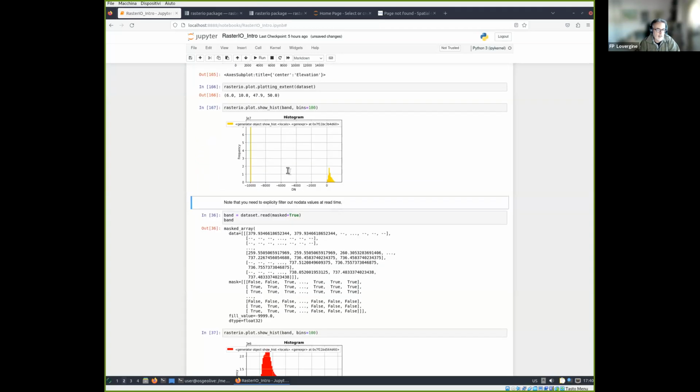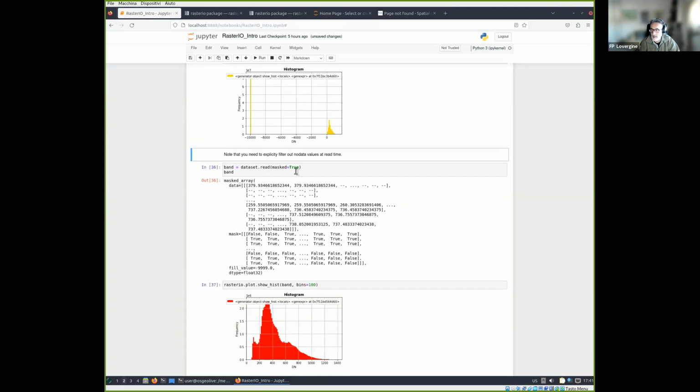So in order to read, taking into consideration the masking, and so avoiding loading also no data pixels, you need to specify that at read time by using masked equal true. The default is false. So this is the easiest way to load only significant data and not also no data as part of the matrix.